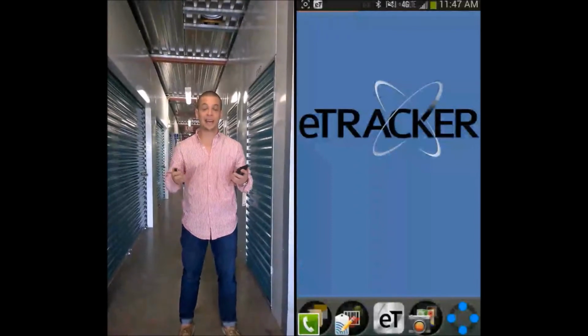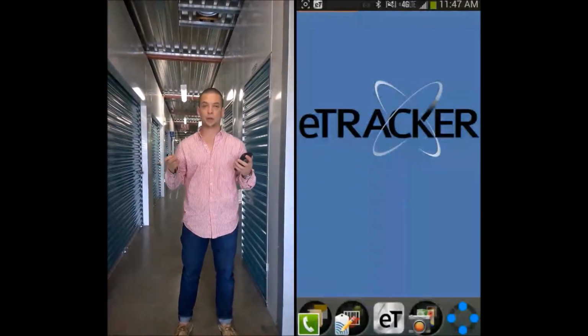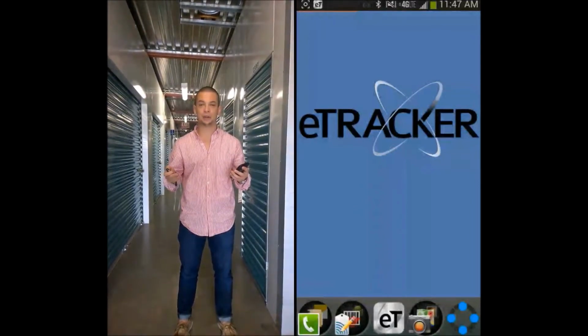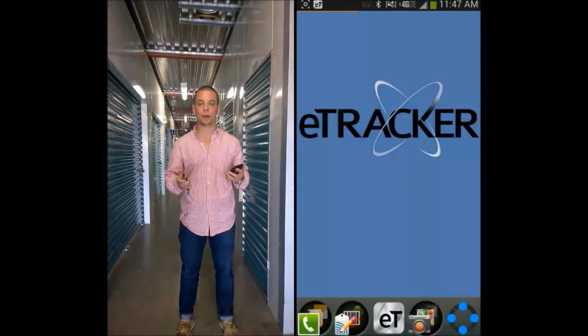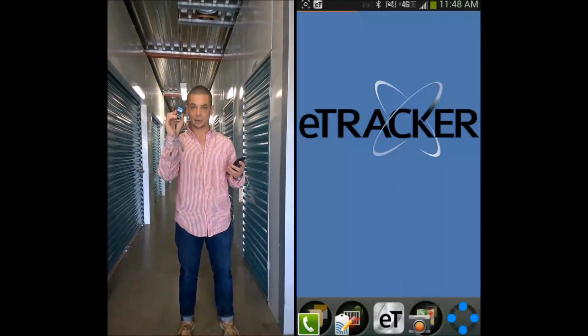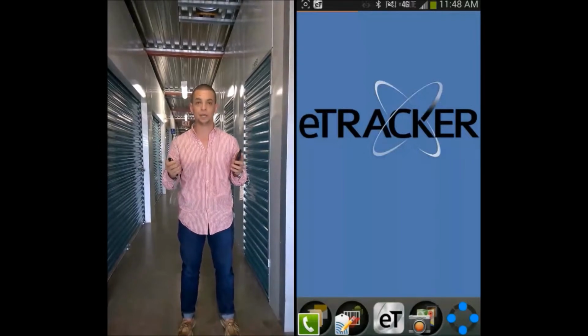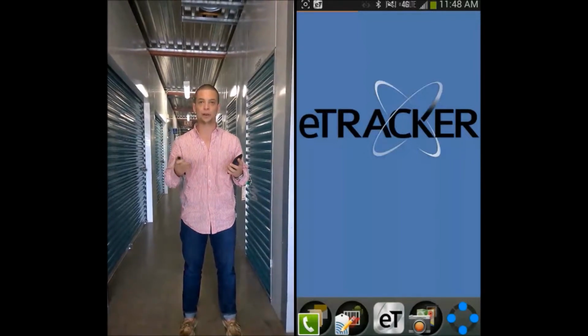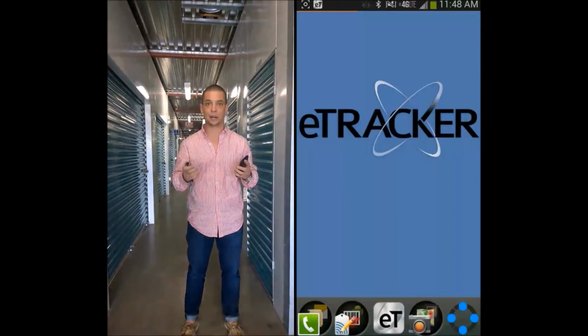Okay, now we are at the indoor facility, and I want to show you how to do a lock check, but more specifically, the full inventory walkthrough. And that's where the scanner, which connects by Bluetooth to the smartphone and eTRACKER, becomes very beneficial, because it allows you to do your full inventory very quickly and super efficiently. And I want to show you how it's done.